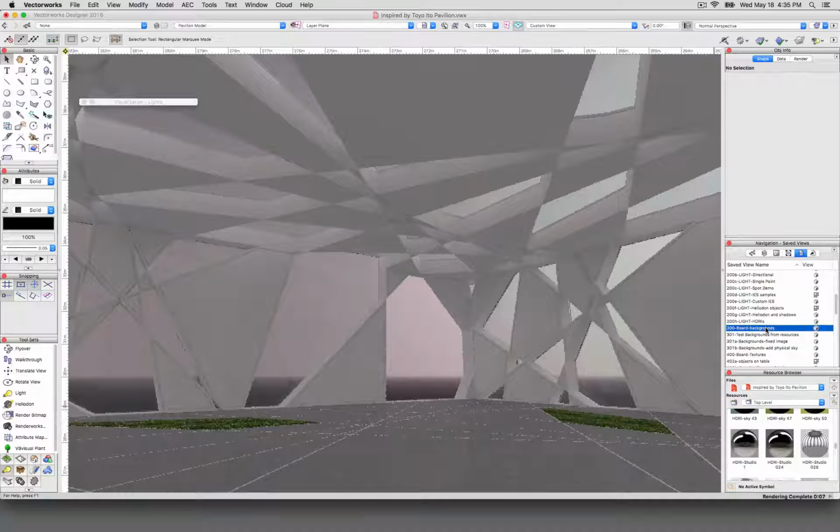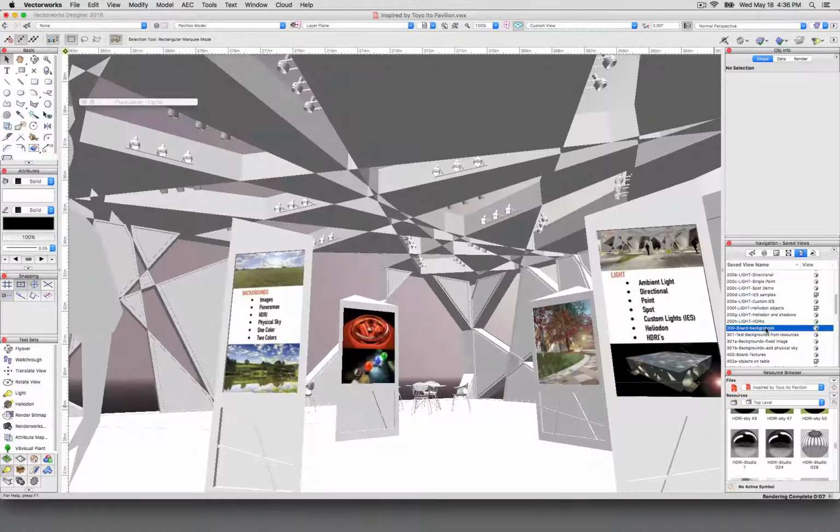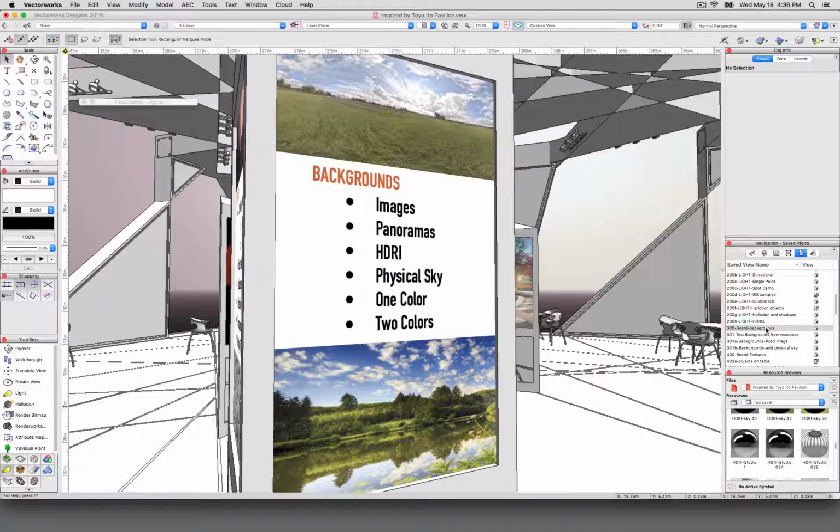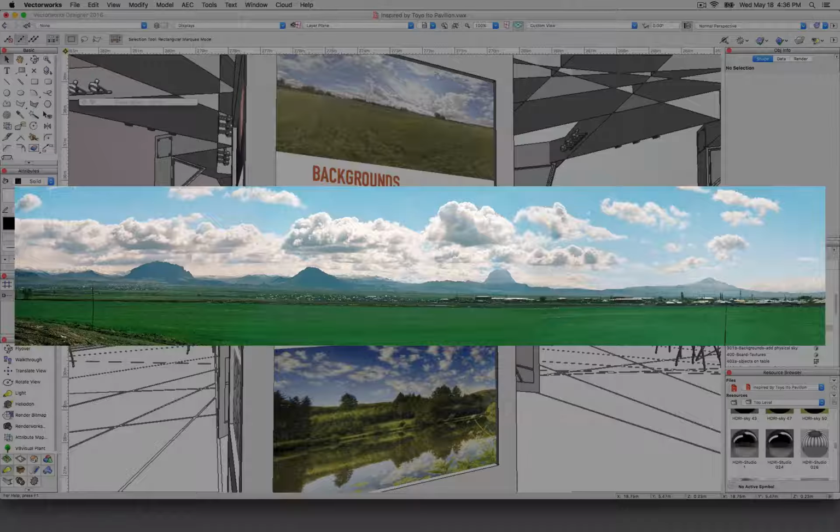So now a little bit about backgrounds. There are a couple types of backgrounds and a couple systems you might use in order to show backgrounds in images. There's a simple image background, which is just an image that sits infinitely away from the model, so you can't get to it no matter how much you zoom in. There are panoramic backgrounds, which is basically, if you've ever watched a 360 video or taken a panoramic image with your phone, it's basically stretched, but it's distorted in a circle.